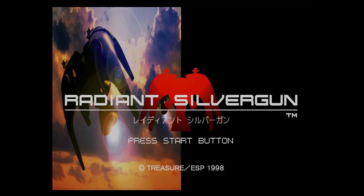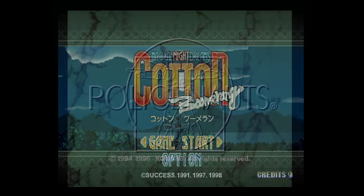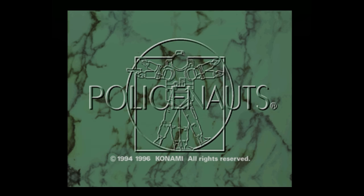Everything from my beautiful David Lee reproduction of Radiant Silvergun, to my El Cheapo Cotton Boomerang from Etsy, and even my manky self-burn Policenauts, all fired up without any issue at all. Needless to say, all these features in one place is a wonderful thing, making Saroo a potential dream come true.